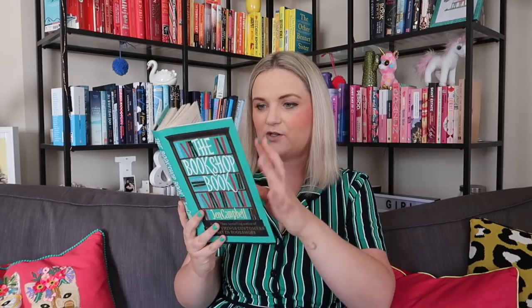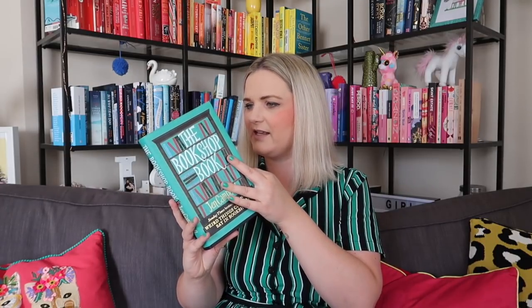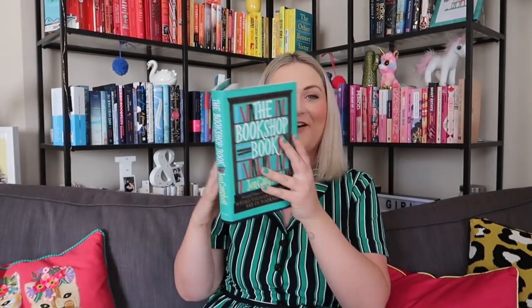Next is The Bookshop Book by Jen Campbell — one of our booktube beloved friends. I have read this and kept it because I was very fond of it. It's a non-fiction book where Jen does a deep dive into bookshops throughout the world. It comes with information about the shops, mini interviews with owners and visitors, and lovely photos — like a bookshop in a camper van in Portugal, and one inside a cathedral in the Netherlands. A great gift for any reader or book lover.